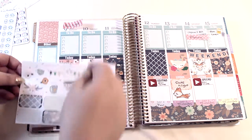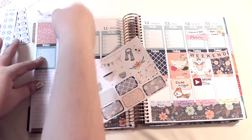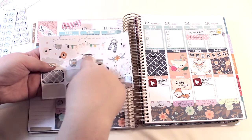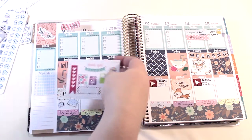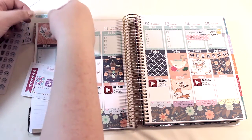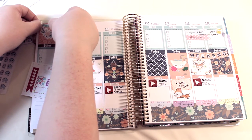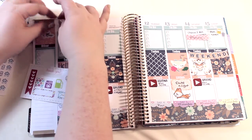I just have some clip art stickers left, and I think I'm going to put this one up here because I think that will be really pretty. Last week I didn't put anything up there and it felt really sad. Oh, I was hoping the polka dots were stickers but they're not — that one would have looked really pretty. I never ended up using this banner — I was so excited that I had it and I never used it. I don't think there's a really good place to put it, but I guess I could put it right up there. It's a flower banner — booyah! That one's hanging over a little bit so I'll fold it over.